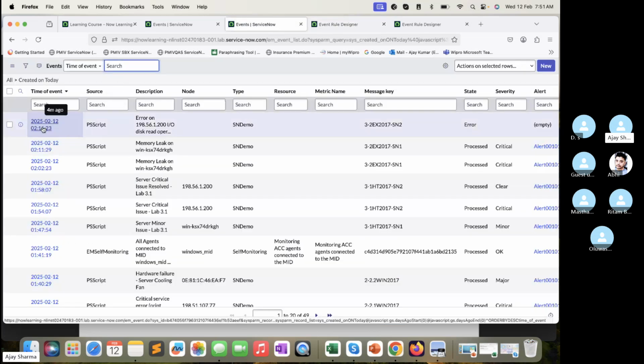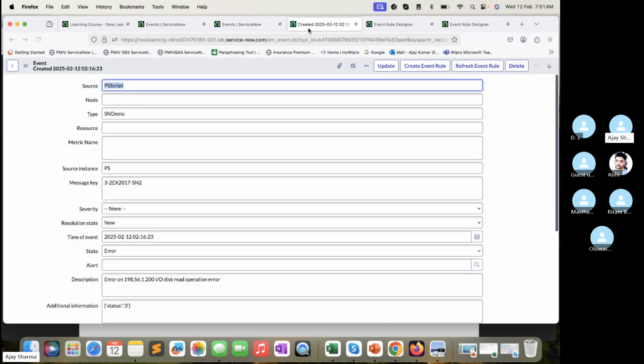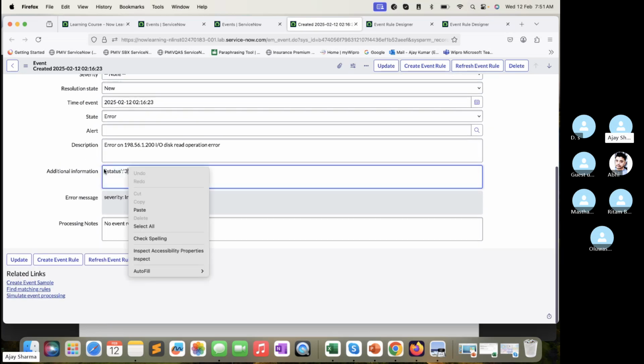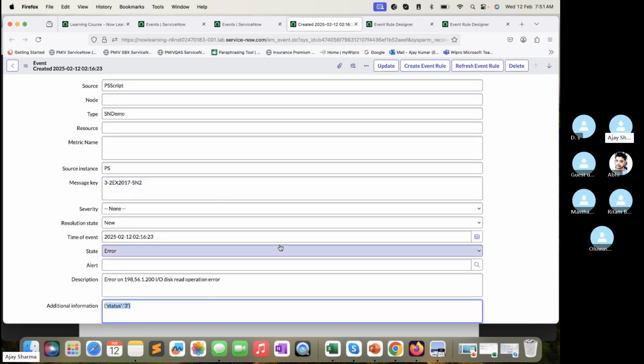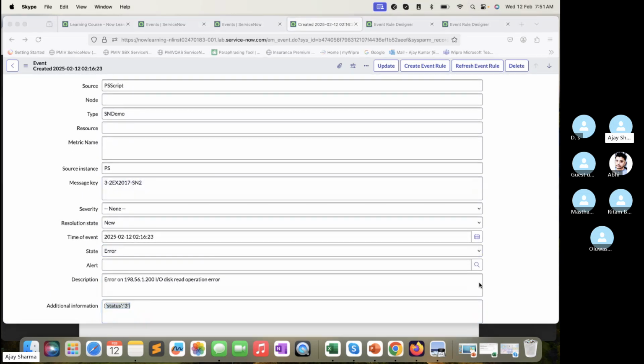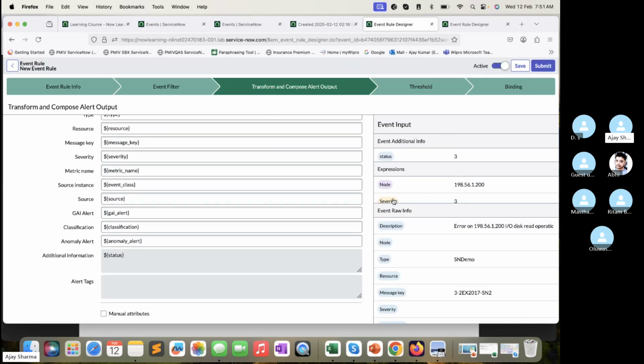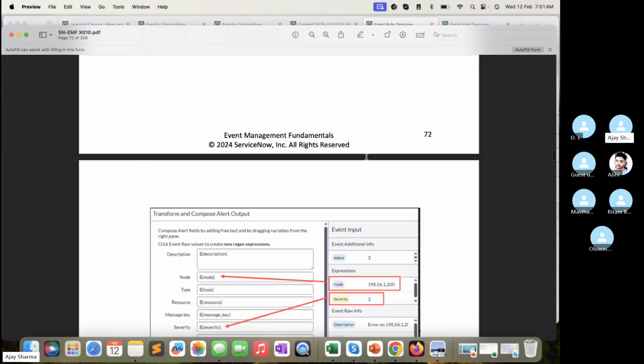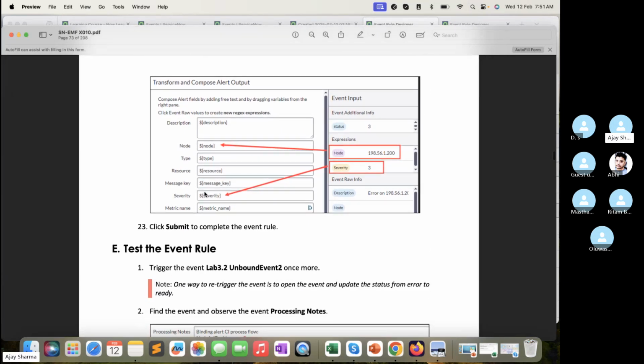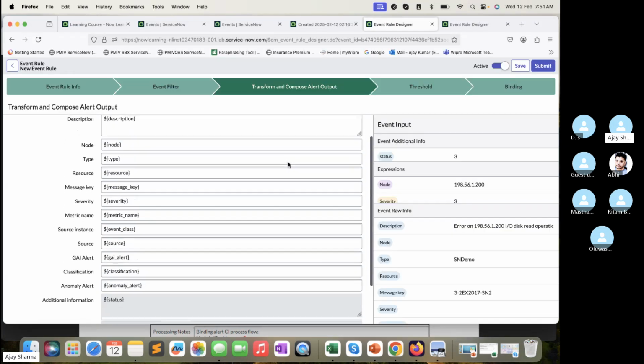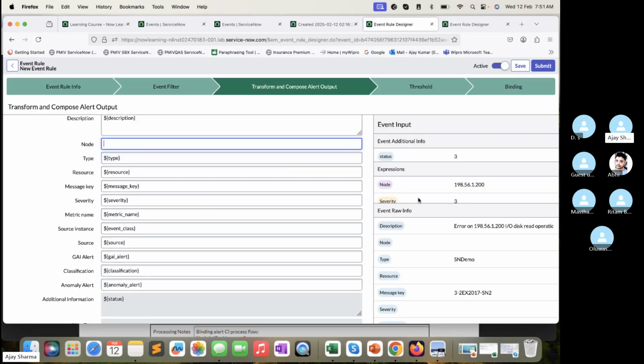If I go back to this event, if you see, we are getting status is 3. So the status we are now utilizing as a severity on the alert in the event rule, basically. We are mapping this status to the severity, and we fetch the name from the IP in the description using regex again. Nothing we have to do, just observe the expressions. So we have just mapped these particular things. Let's map these particular things here, so we should not miss, or we can map the correct values.